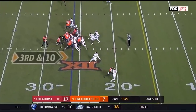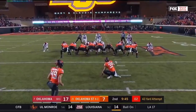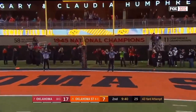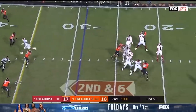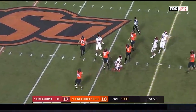Third down and ten. Play action — Stoner can't get it with coverage from Trey Brown. From 43, just enough. About a pre-snap movement from the Cowboys and they drop eight, so Hurts has tight windows to look through. He'll tuck it and run and dive for a first down.